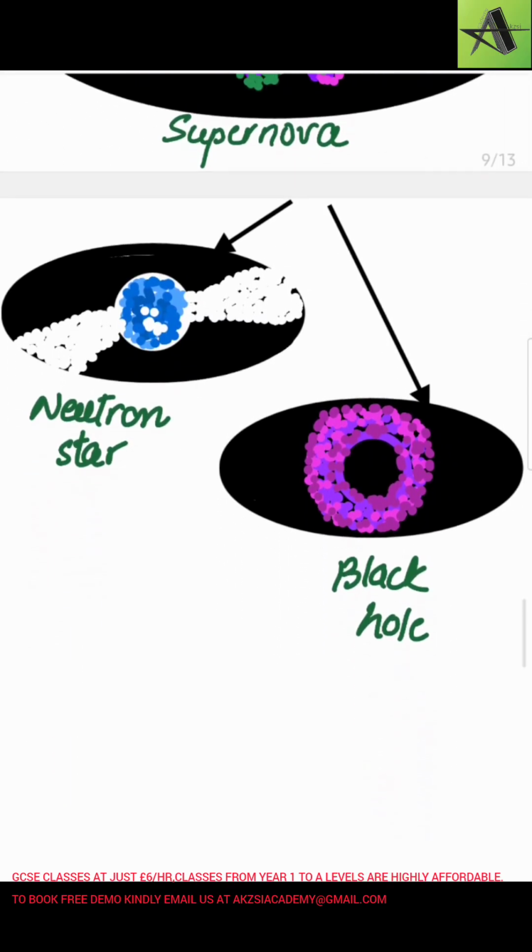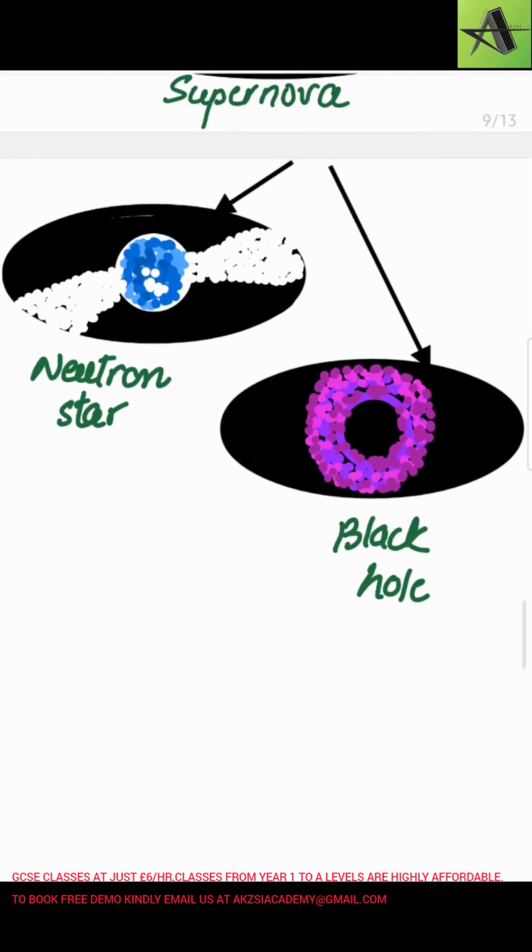The next is the two types of star. Again, the supernova will enter into either the neutron star stage or the black hole stage, and it all depends on the mass. The explosion has blown away all the shell and everything, and only the core will remain. If this remnant core is between 1.5 to 3 solar masses, it becomes a neutron star.